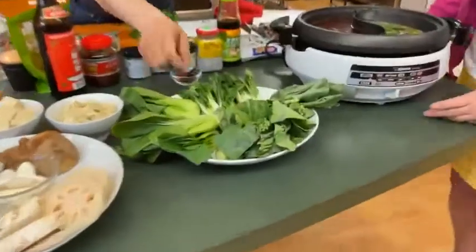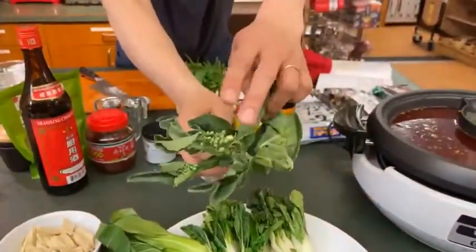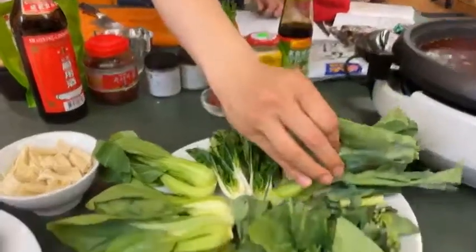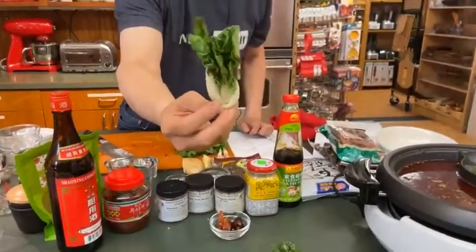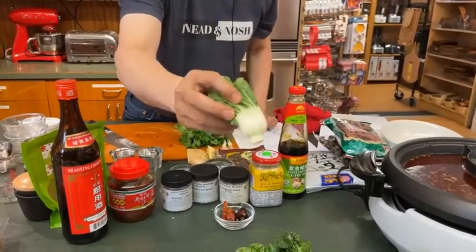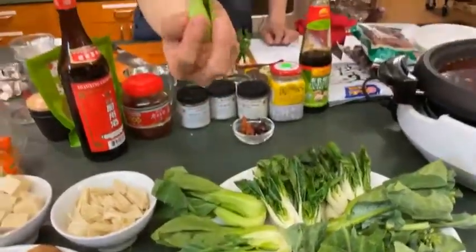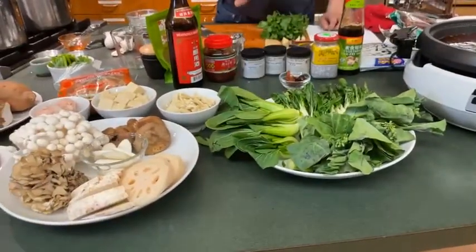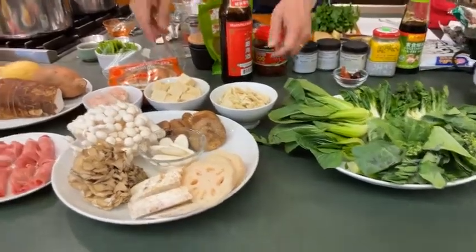Tonight I thought we might make a little cilantro sesame sauce just to test it out. On this plate I've got some greens, all purchased down at the Hong Kong market in Portland. I left some uncut — this is Chinese broccoli, and you can see right up here at the top the typical broccoli florets you're used to seeing, but Chinese broccoli is much leafier with lots of stalk. These are bok choy. This is dwarf bok choy, which is not bok choy harvested young — it's literally a different version of the same plant. This is also sometimes referred to as Shanghai bok choy or baby bok choy. In English they call them all bok choy, but all three are great greens.